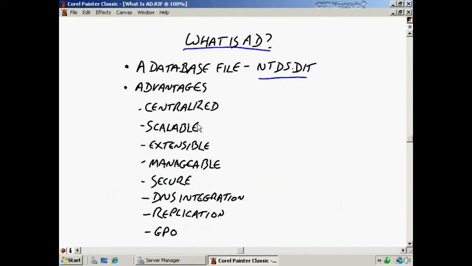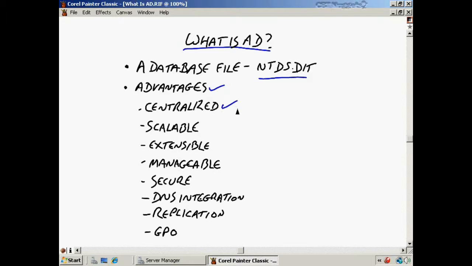Alright, then now let's come back here and just continue our discussion of what Active Directory is. We already discussed that it's an ntds.dit file, and we started to look a little bit about the hierarchy of it, organizational units, and so forth. But before I move on too much, let's talk also about some of the advantages of Active Directory. Now, you're not likely to be examined on any of this in the exam, but it's useful for career purposes and for just overall knowledge to be aware of the fact that Active Directory is centralized.